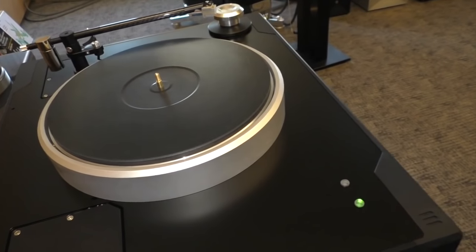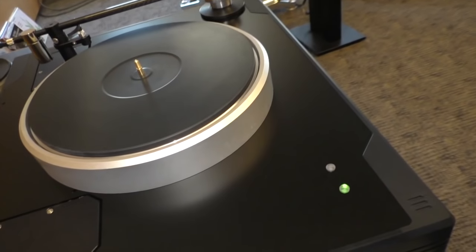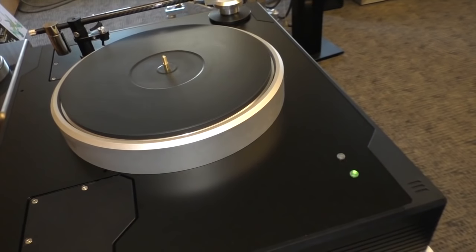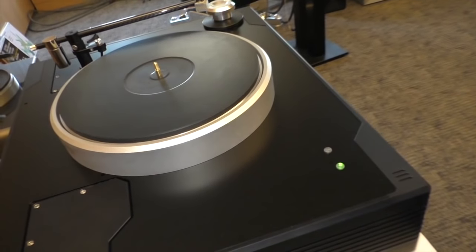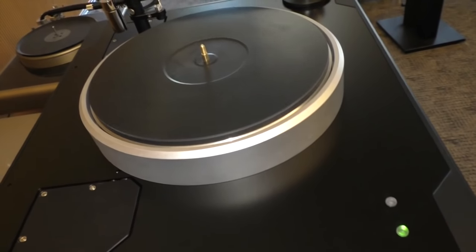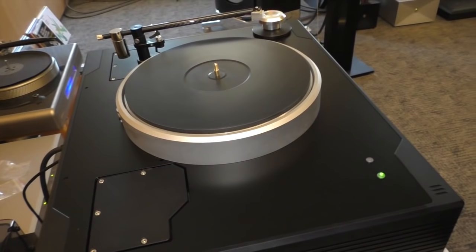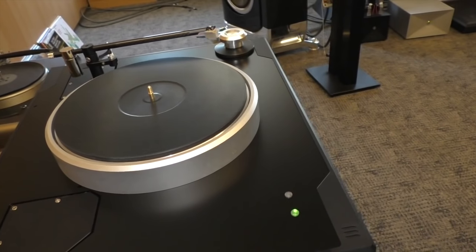Now, can the user at home adjust the speed too, or no? In theory, yes. In practice, we avoid them doing that, because most people would set it wrong. They have really crappy tools. Yeah. And we prefer to guarantee that. If the belt has to be changed, then you'd have to really reset the speed, though.